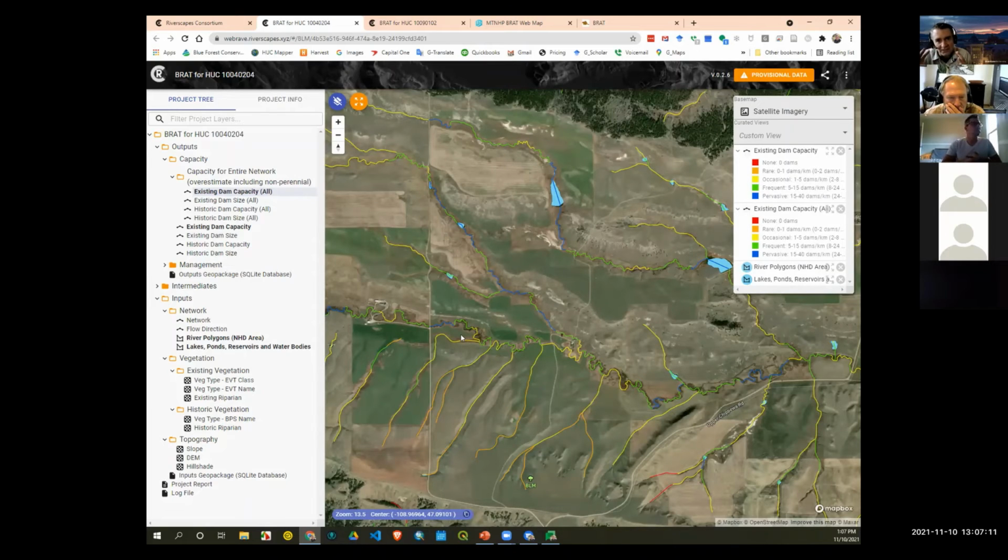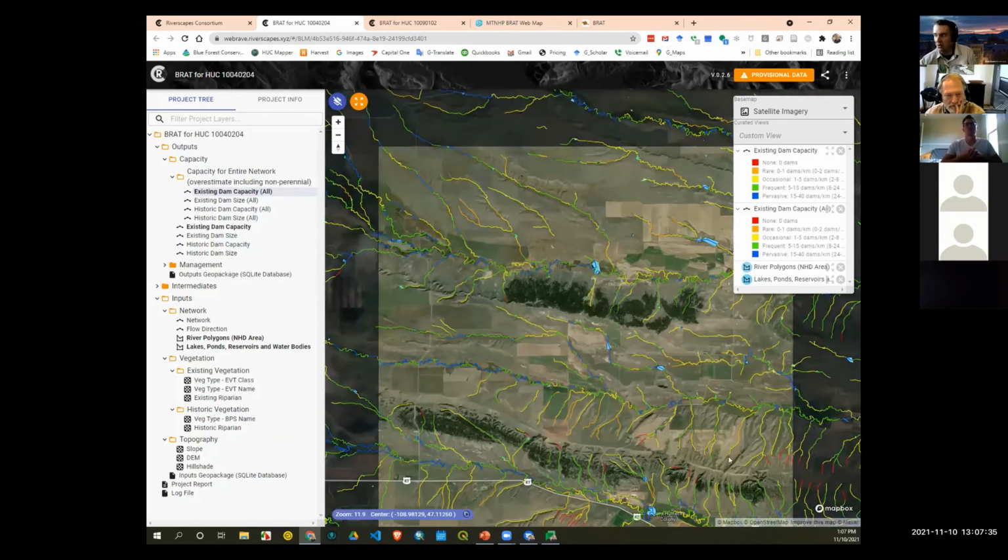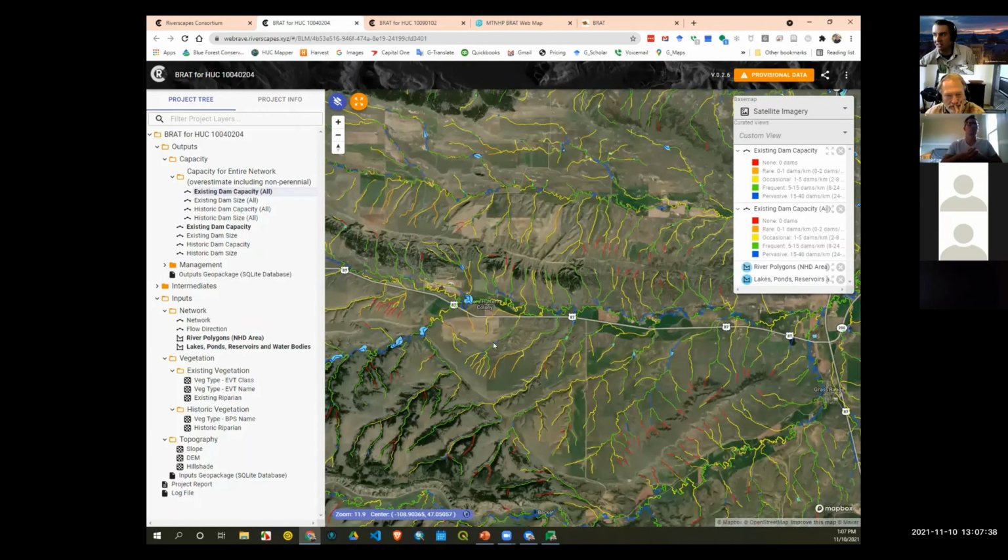People tracking what we're talking about here? This is basically the first question you had. I mean, BRAT is trying to use free data in this case to look at what capacity is, and it needs to know where your channel network is, and what portion of the network you're going to assume are wet. So we actually run it on everything, but we don't necessarily want to show everything right out of the gates. But for those of you in Eastern Montana, that could be an issue. Questions? Are we okay? Right.